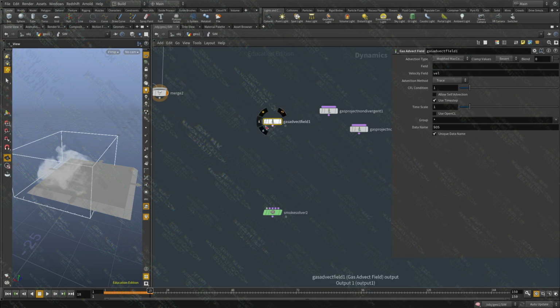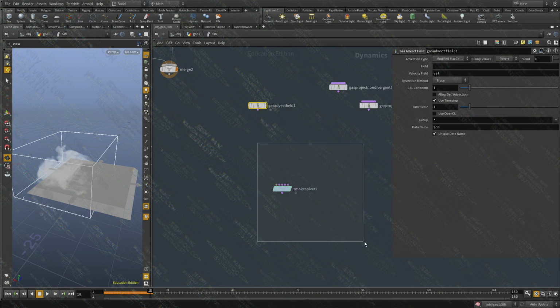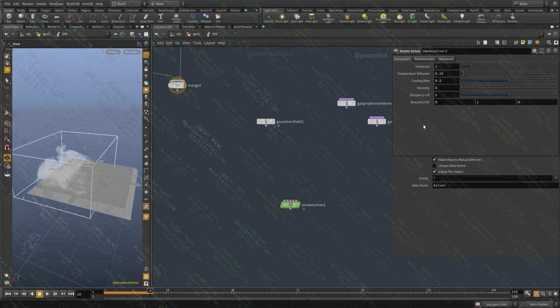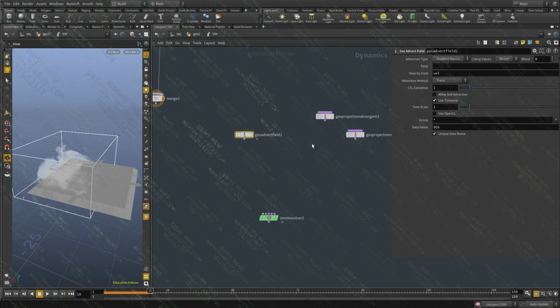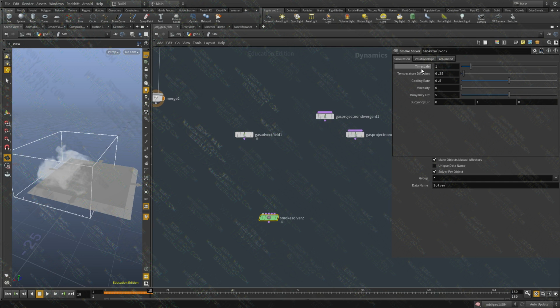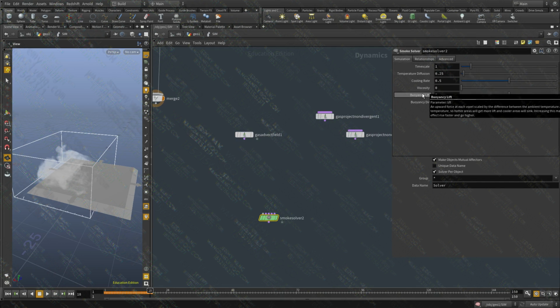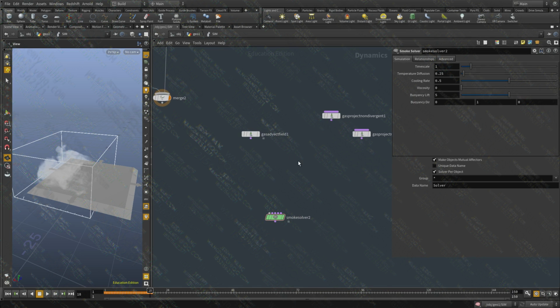And then for the gas advect, we have allow self-advect for the velocity. Now I'm going to take a look at these settings and try to show you where they're coming from. Now the first tab is the time scale, and this is what is available in every single node. There is a time scale here, all of those linked to a single value that is here. And then the temperature diffusion, cooling rate, viscosity, buoyancy, and buoyancy lift, buoyancy direction are coming from here.